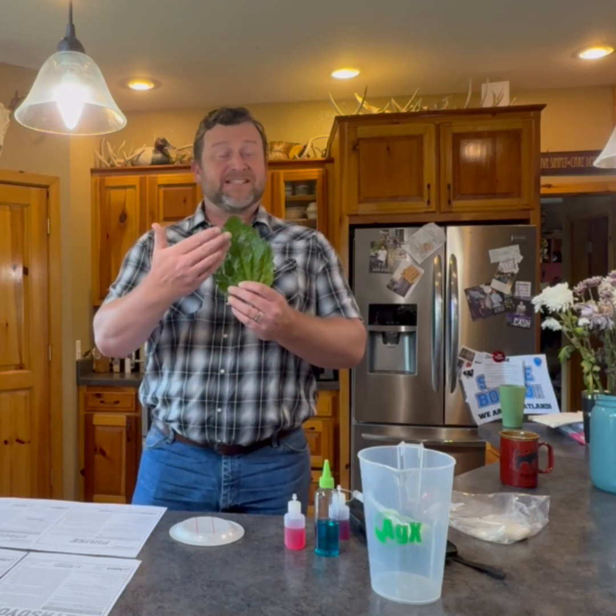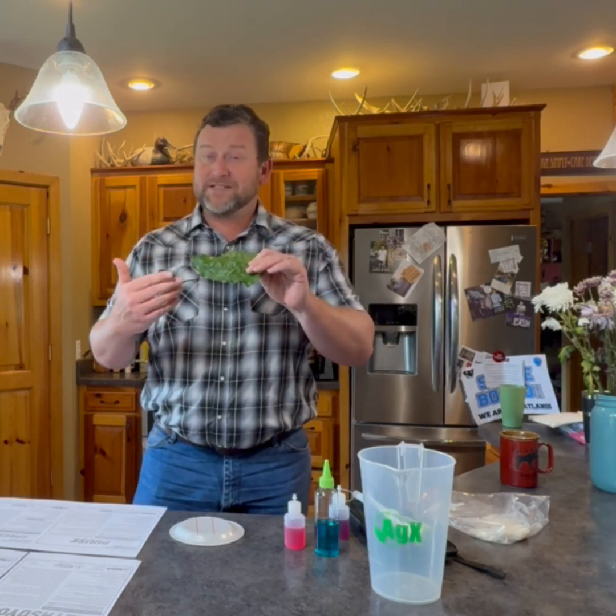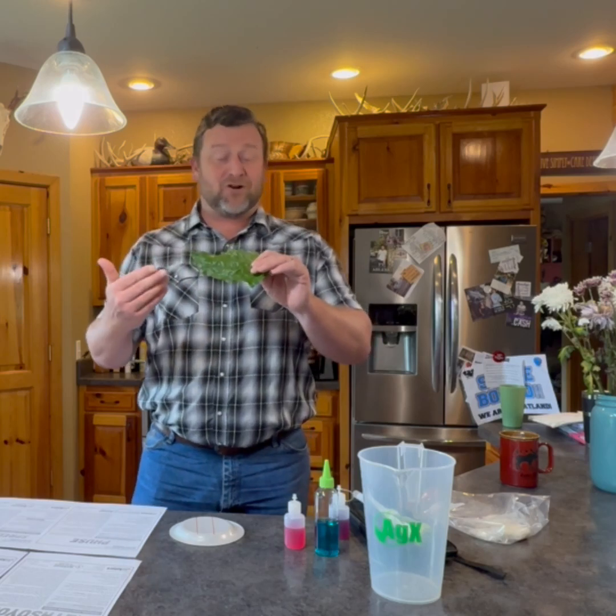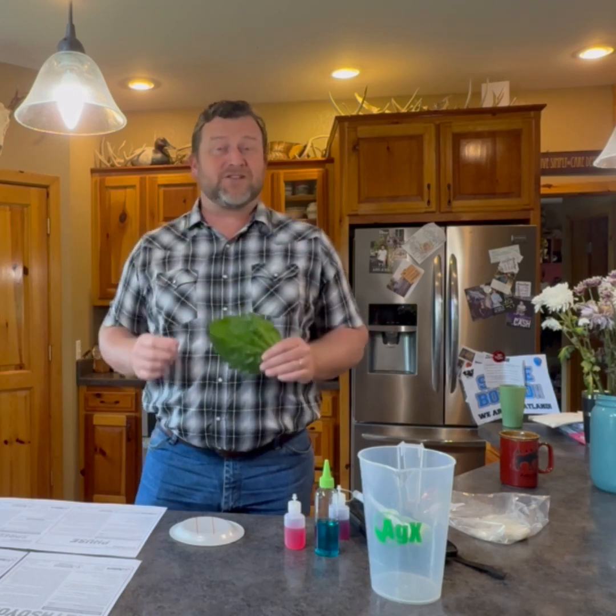Well, the adjuvants are designed to help spread out the droplets that we're spraying, giving us more surface area on the leaf, which allows more diffusion into that leaf for the herbicide to act. And sometimes we're going to talk about oils, which are really going to just heat up that herbicide mix and help us burn through, which is really just the idea of dissolving away this waxy cuticle.